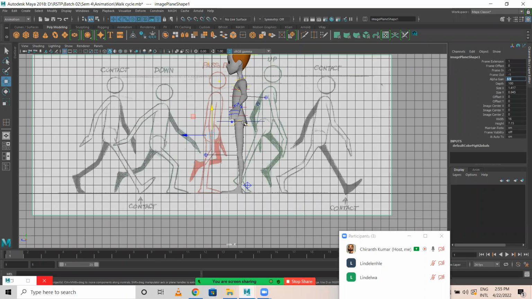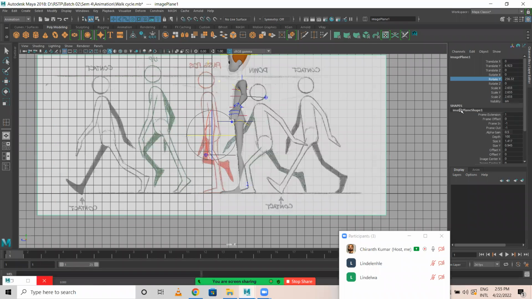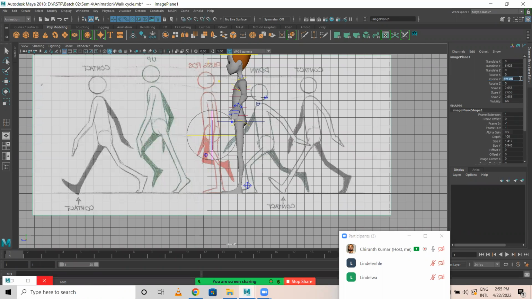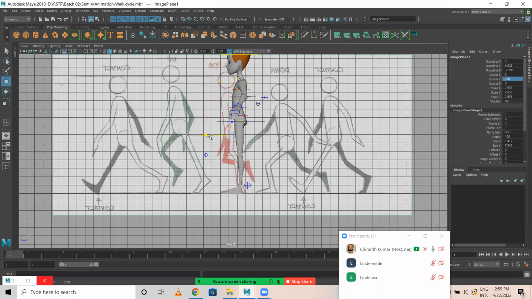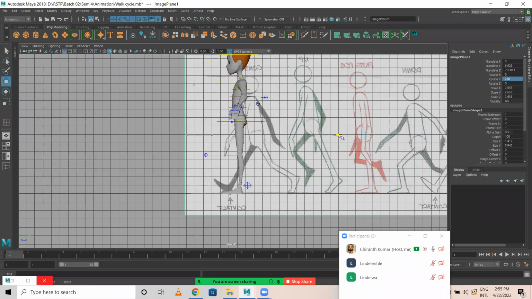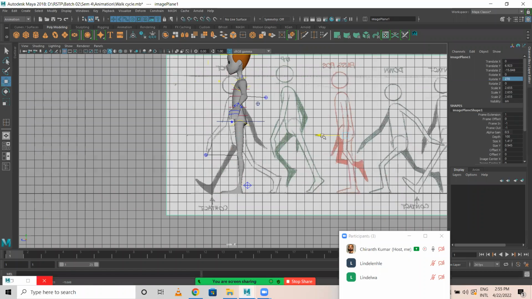And if you see, my character is turning this side and the image is somewhere over here. So I make it 270. So this is fine. Let me just focus on this one first. I'll place it.